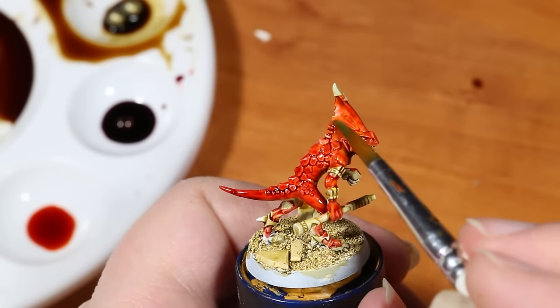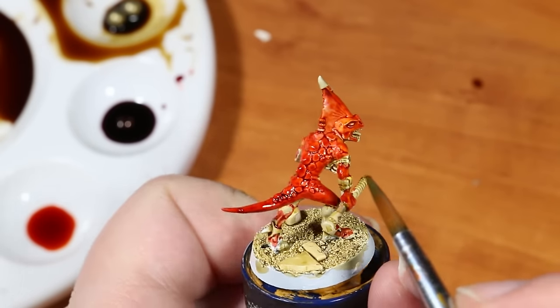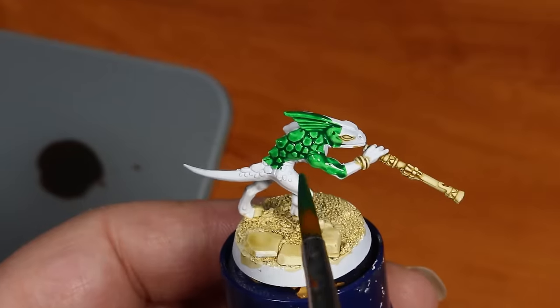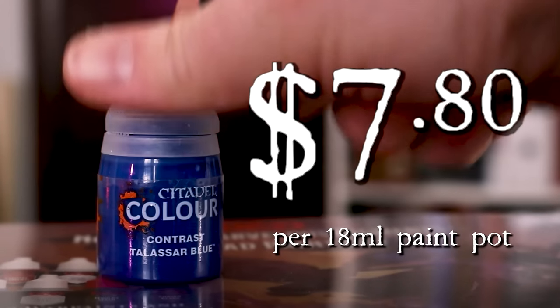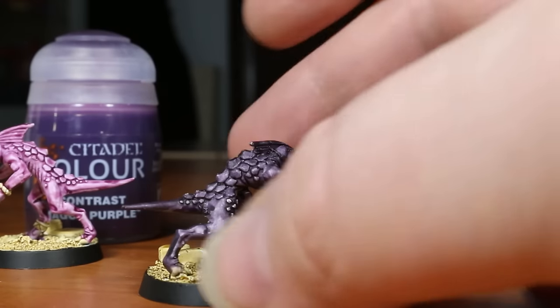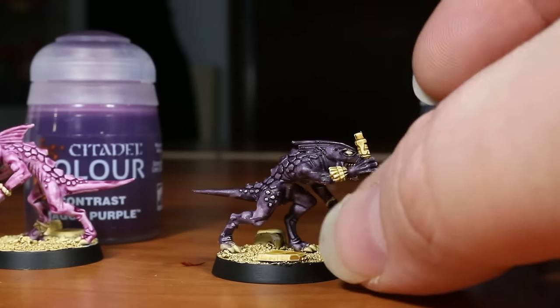The AP Speed Paints are a bit cheaper, only $4 per bottle, but they also require a much longer drying time than Contrast paints, or you risk removing the lower layers by putting on more layers of paint. This is admittedly a pretty big downside, but these paints are also ridiculously cheap. Contrast paints, on the other hand, do not have this issue. The main downside of Contrast paints is just how expensive they are, being about $8 per bottle or about twice the price of the AP Speed Paints. They also have some minor coffee staining issues like the Citadel washes have, but honestly it's not a huge issue because you're probably going to be layering other paints on top of these paints anyway.